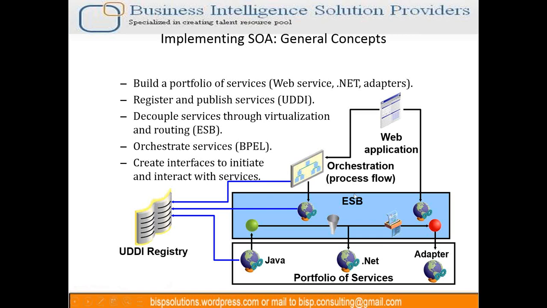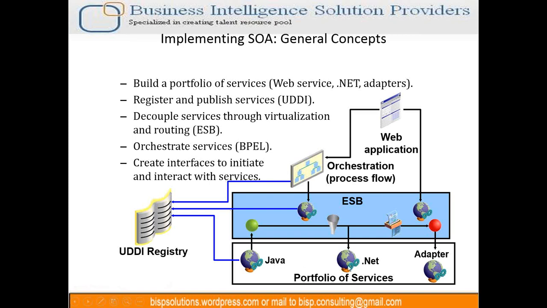Then you can register them with UDDIs. What are UDDIs? They are just like your yellow pages. If you have to find the address of any plumber or an electrician in your neighborhood, how do you do it? You take the yellow pages book, you check it out, and you get his physical address as well as phone number. Same thing UDDI does. They keep the location of the services, depending on the content. That means they are just the indexing. So that is what UDDI is. We will see more when we get to those chapters.